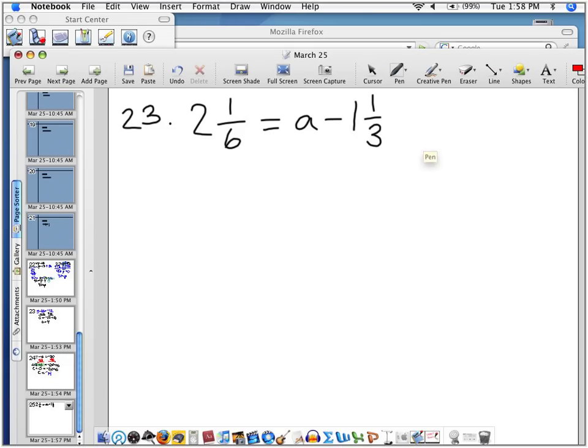Five, four, three, two, one. Miles, what would you do to isolate a? Isolate it means, like, make it by itself? You're right. How do I make a all alone?